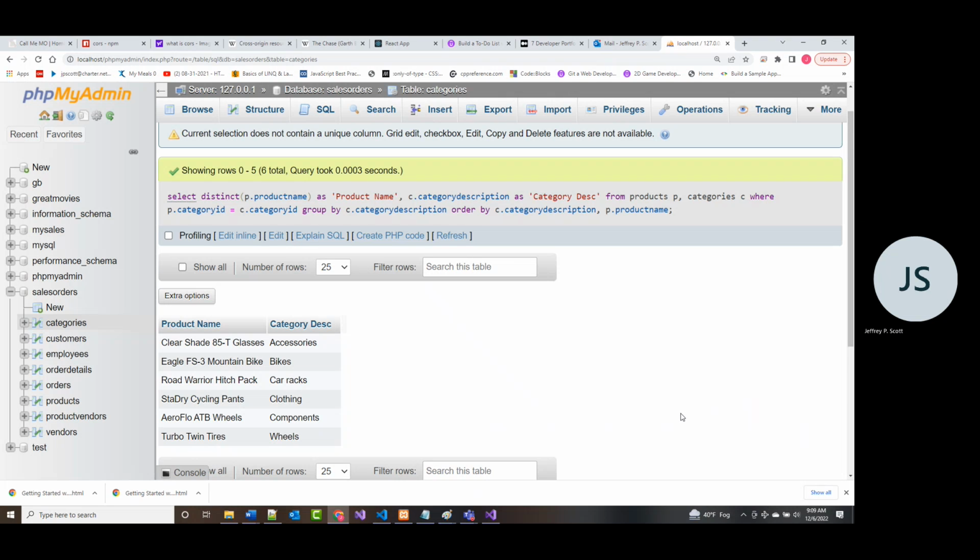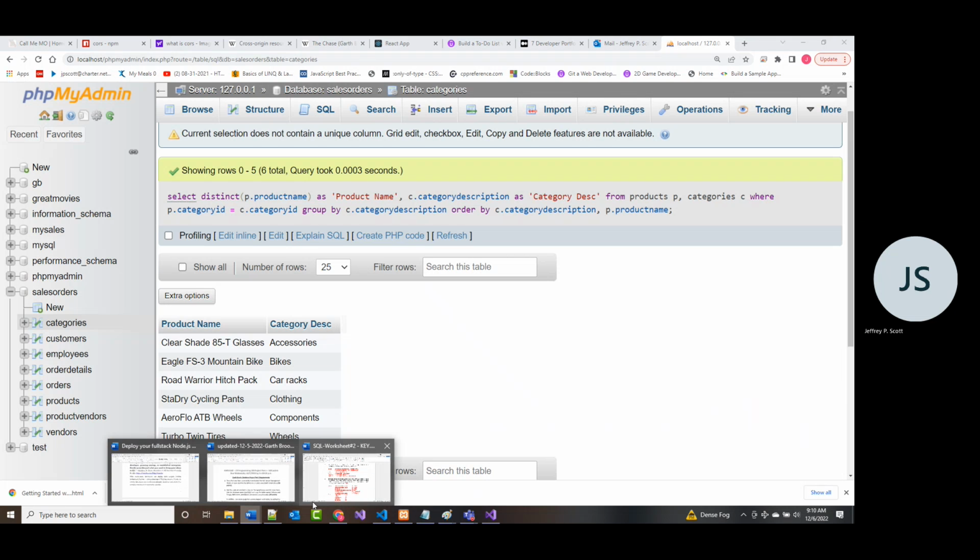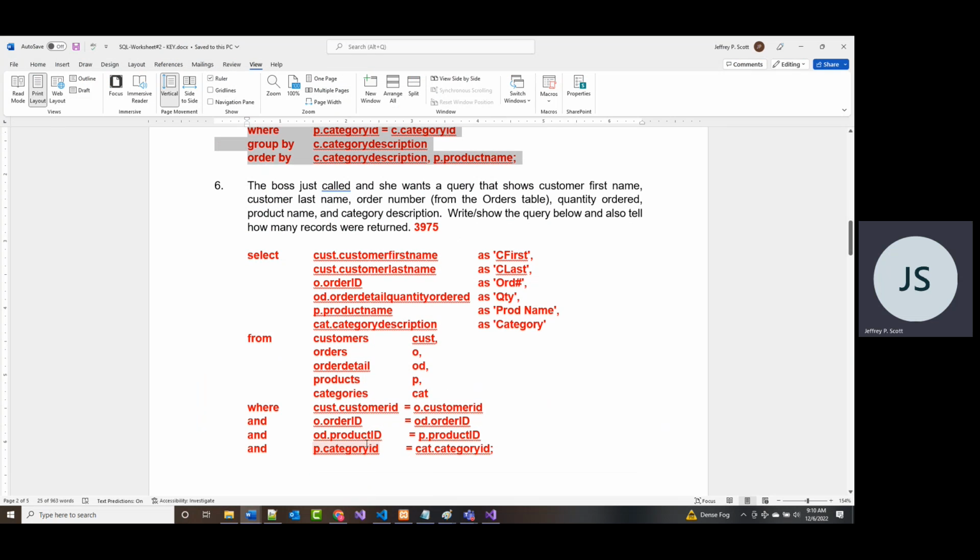Okay. And you'll notice that each one of these is in a different category. So they get uglier and uglier as we go along.